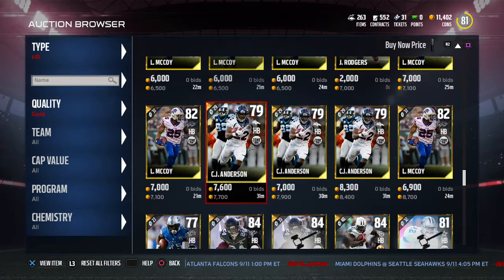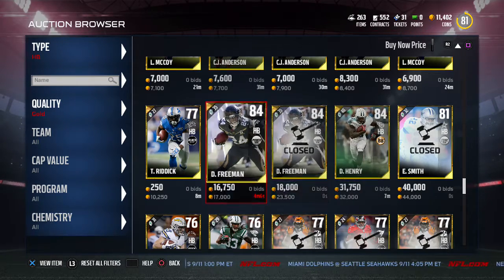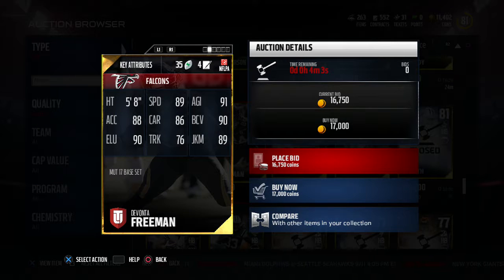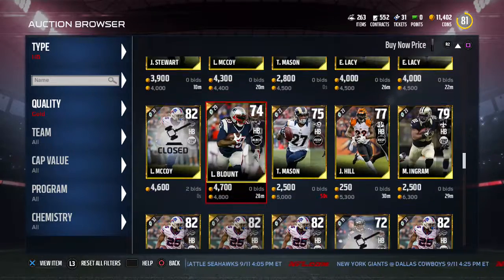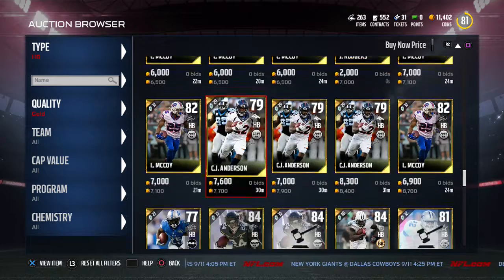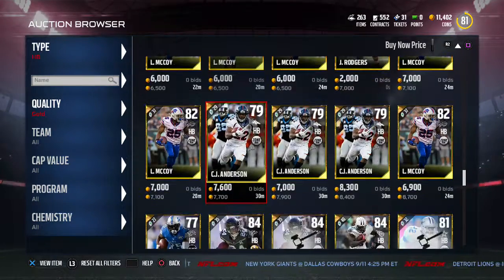So that's about it for the budget running backs. So you see we got a couple special cards that came out here. Actually, Devontae Freeman is the highest rated gold running back at 84 overall. His stats are pretty comparable to, say, LaShawn McCoy, and Freeman goes for probably about 5,000 coins more. You're basically just paying for the extra 2 for the overall, 82 to 84. So I wouldn't really recommend going for Freeman. I would definitely recommend McCoy over him.